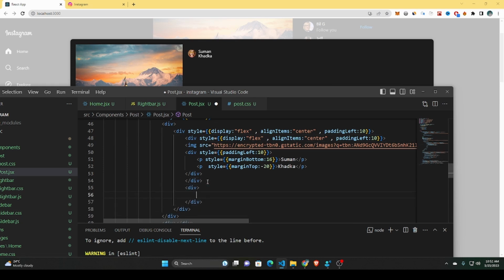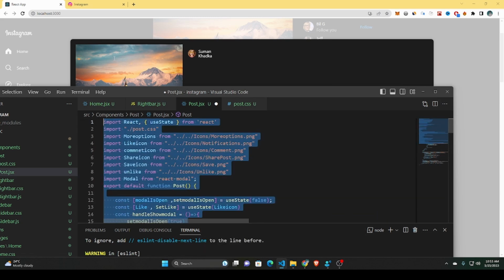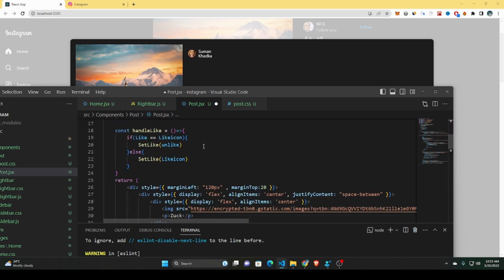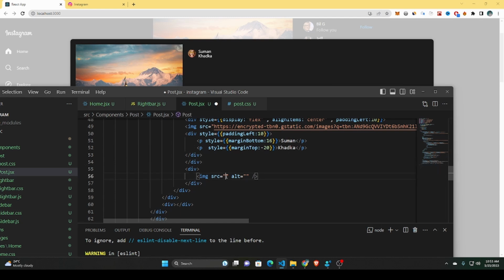Let's give it one div, and inside this div, I'm gonna give it an image, and let's import my icon. Let's copy this more option icon, and here I'm gonna write more option, and we got that.